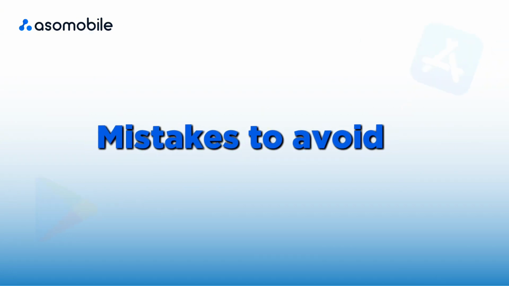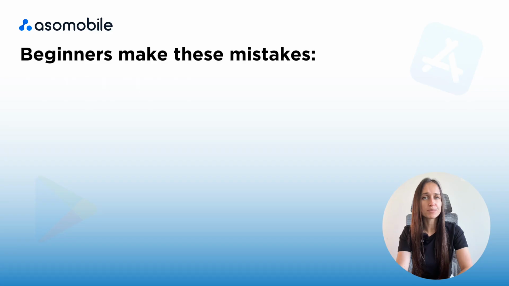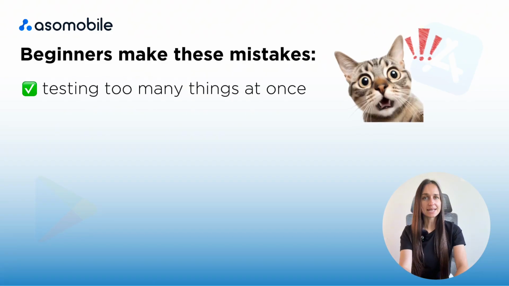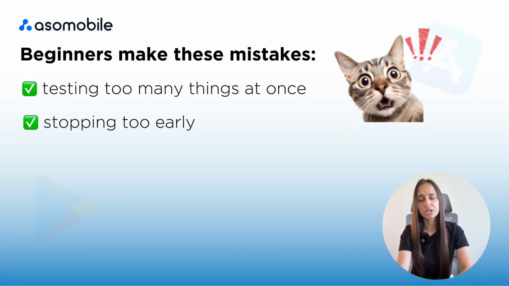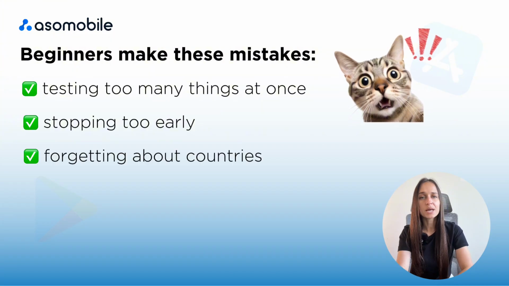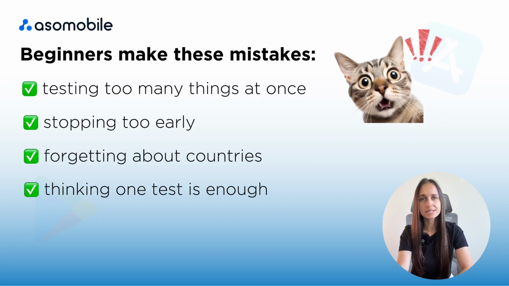Mistakes to avoid. Let's be honest, beginners often make these mistakes. Testing too many things at once, you will never know what actually worked. Stopping too early, you need enough downloads to trust the results. Forgetting about countries. What works in the US might not work in Japan. Thinking one test is enough forever. Nope, users' preferences change, so keep testing regularly.